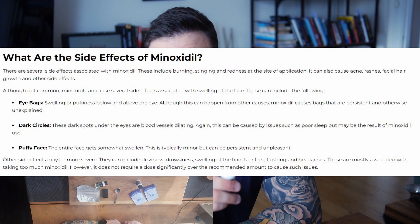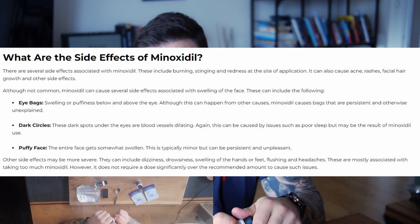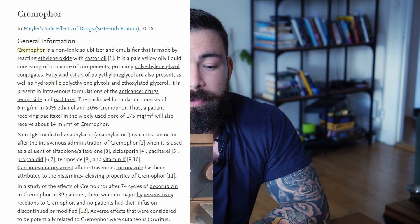So why the KNB solution instead of Minoxidil? First off, I ended up having a lot of dandruff problems from heavy Minoxidil usage over the years — my scalp doesn't seem to like it as much as it used to. Secondly, I did tend to get a little bloated in my face from using Minoxidil all the time. I only noticed that when I switched over to Redenzil for a shorter period, but Redenzil didn't seem to do it for me. So I had to figure out something else, which led me to check out this KNB solution from Energen as a carrier vehicle. What it contains, different from other compounds out there, is the KNB emulsifier, which is also known as Cremaphore — you can look it up by typing RH410.